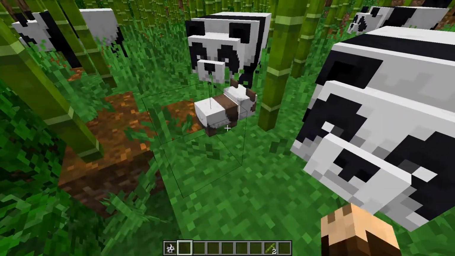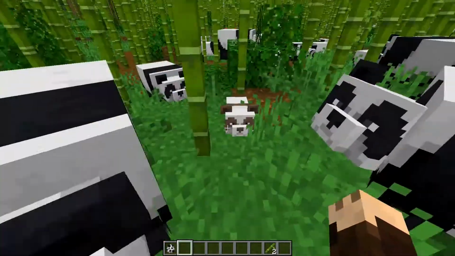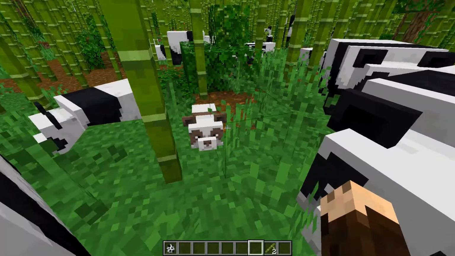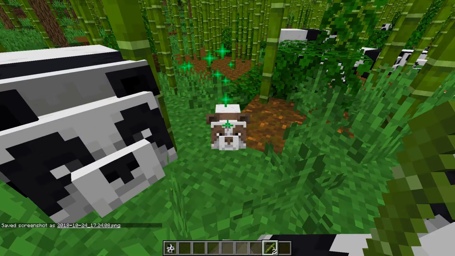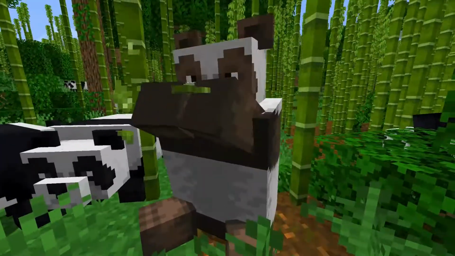Oh no, we got it. I double tapped on that panda and we got the brown one as a baby. Here we have it. I got the brown panda, everyone. I was just talking about it. What is the chance? There, we got it. Oh, here we have him or her.